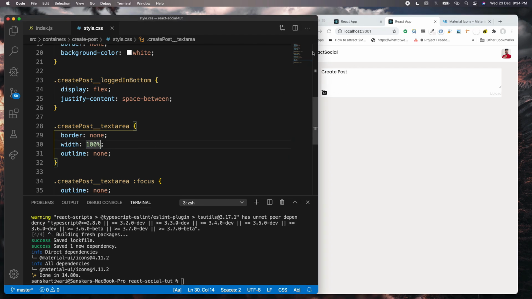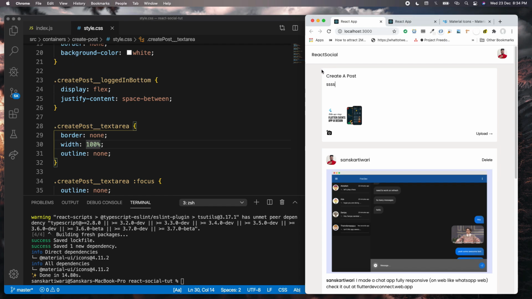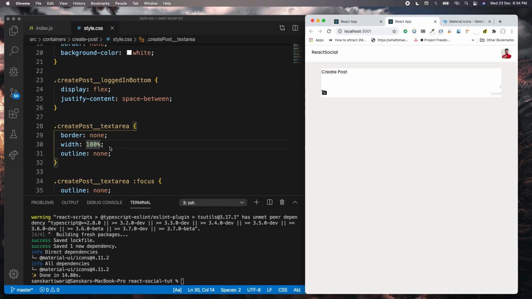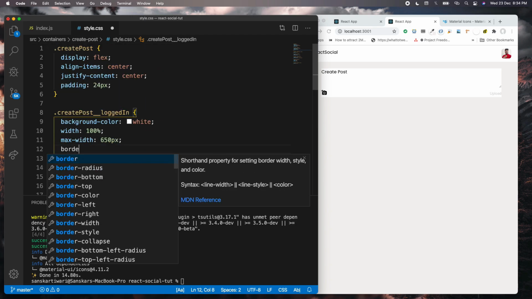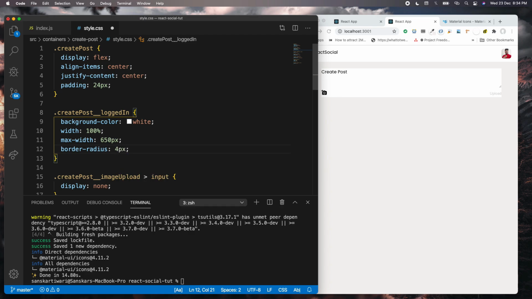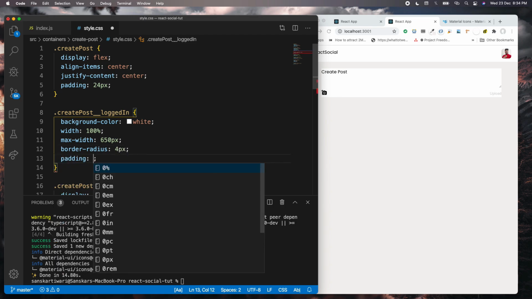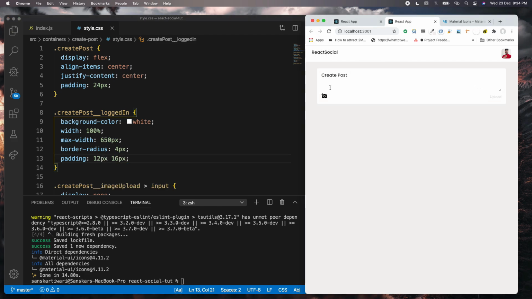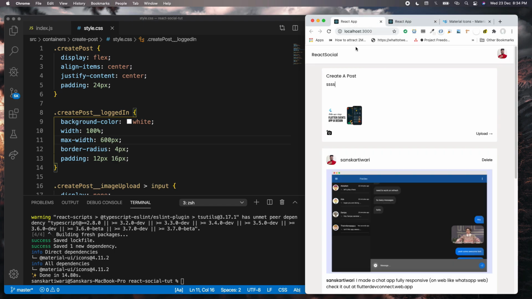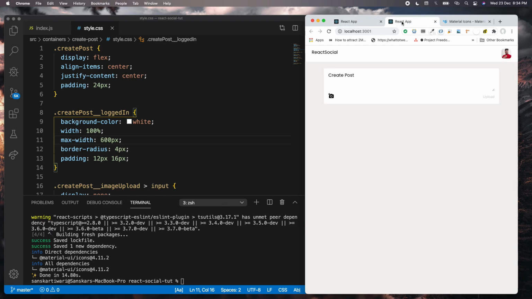We need a little bit of padding, so let me check how much I provided. I also give it a little bit of a border radius, right? So let me give that as well. So where is the logged in create? I'll give it a border radius of 4 pixel, and a little bit of padding will not hurt. So let's just say 12 pixel and 16 pixel. I think that looks good. Let me check that out. I think the maximum width can be 600, and that will look good enough, right? And as for the font size, we can always play with these things. But you can see we have the main nitty-gritty of it.